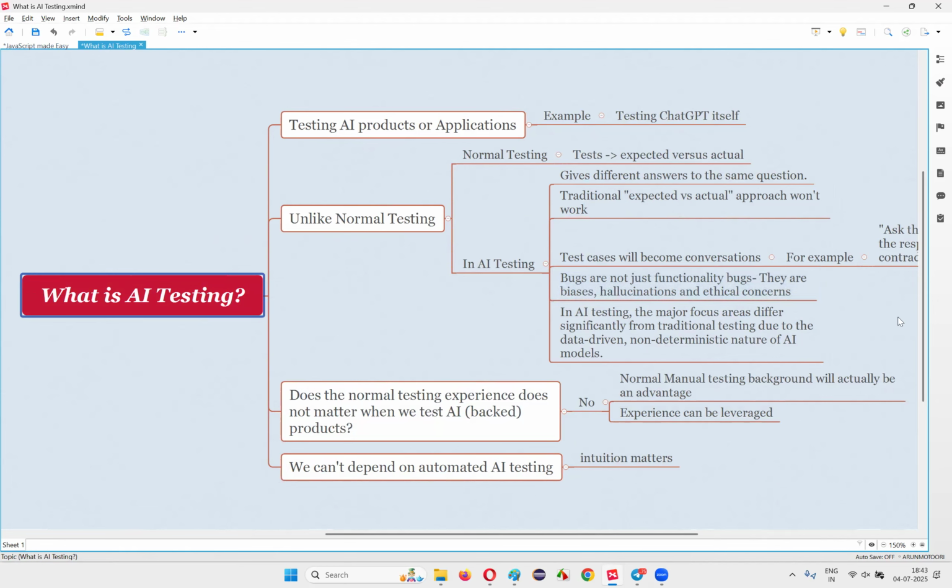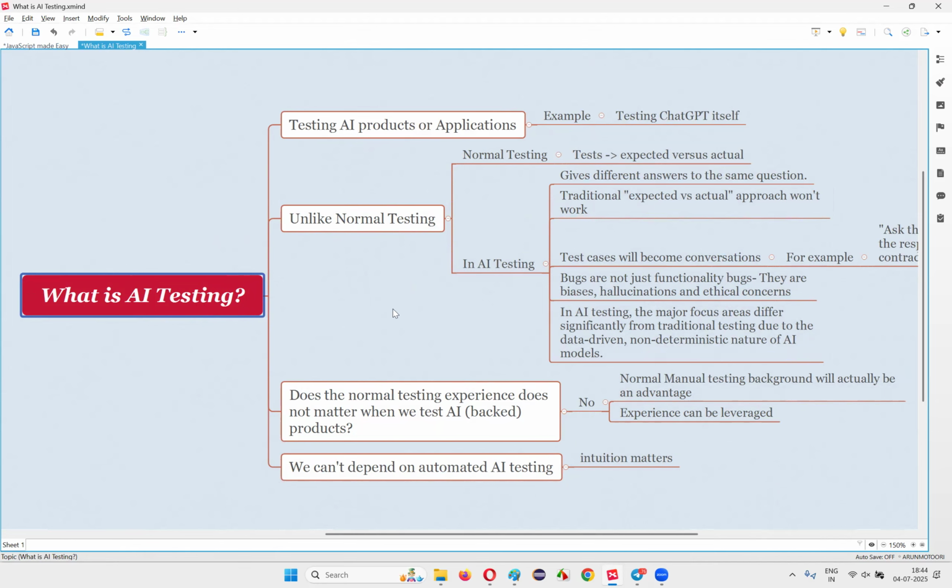And there will be a lot of other things that you can learn. This is a high-level topic that I have covered in this session: what is AI testing. I covered it at a high level, so at least from zero to level one, you will come in AI testing. But the doors are now open for you guys. You can go online and learn more about AI testing.